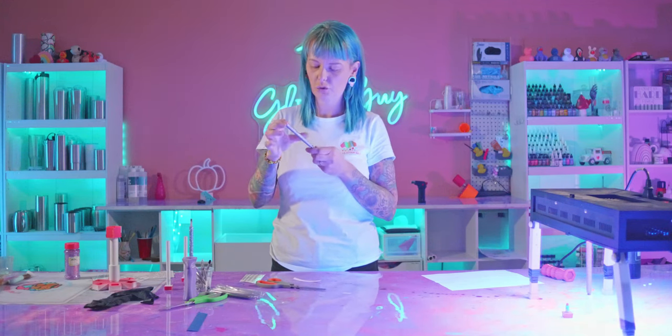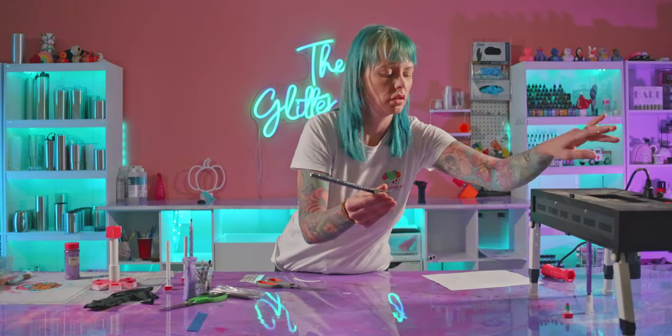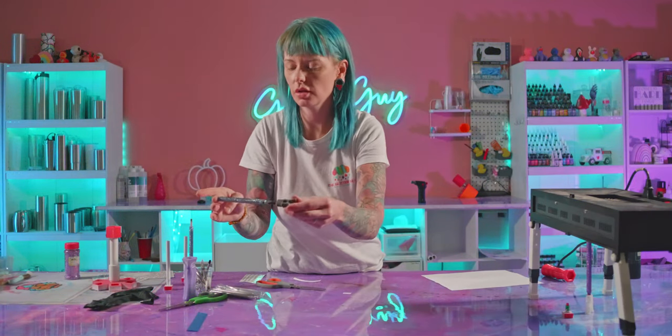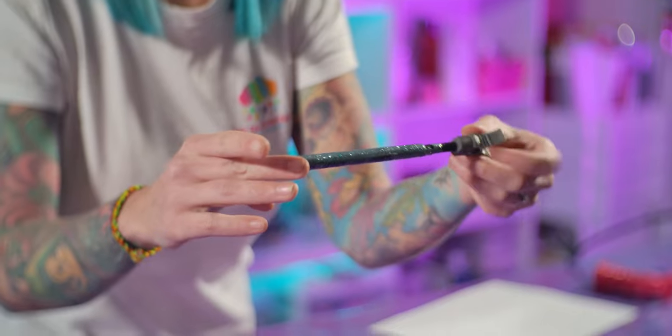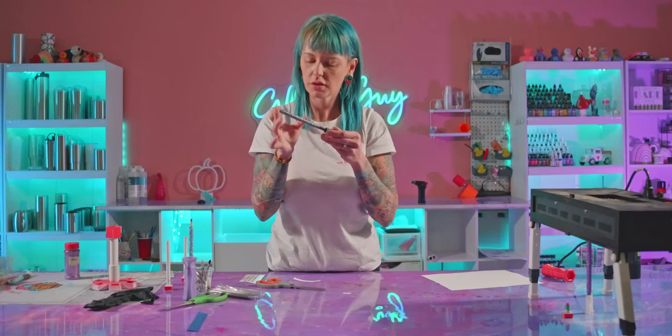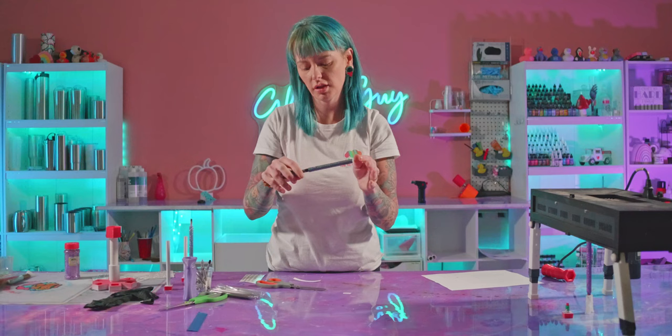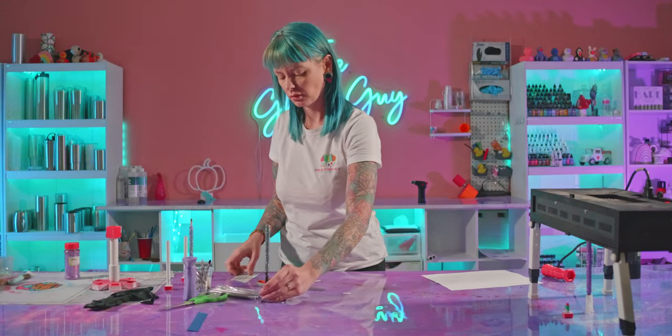So I chose more of a darker base so I can show you guys just how well this shows up. So we are going to UV resin this one more time to get a nice top coat. Push it down a little, make sure my clear goes invisible. It is looking lovely.